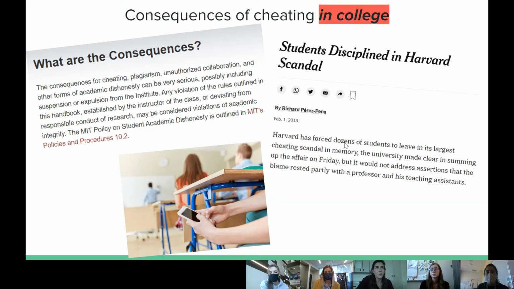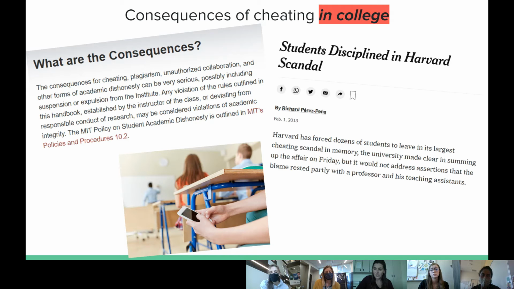So one of the things we wanted to point out to you is we'd be doing you a disservice if we did not tell you what this looks like when you leave the comfort of our school building in the future, if you are to continue with some of these patterns of behavior. So the first one is in college, and I know we've talked to a lot of you about this individually, but obviously in college the consequences can be extremely severe, right?